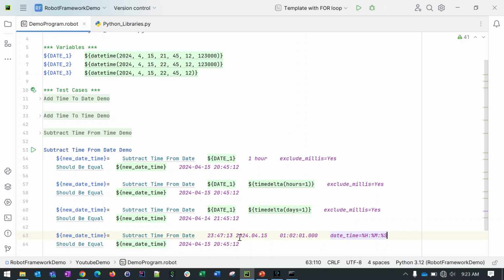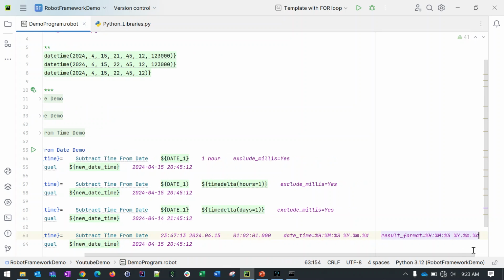Then followed by a space and the year, percentage Y dot, afterward month, percentage M dot, and afterward percentage D. So this is the date format we are providing as input. Then what format we need the result in, result format, I need the same format whatever I provided, so I'll just copy this and paste.